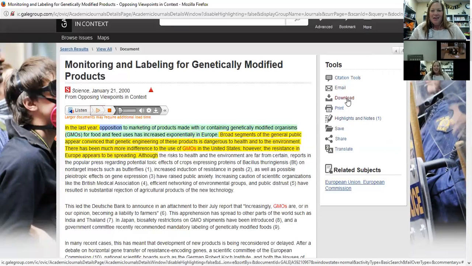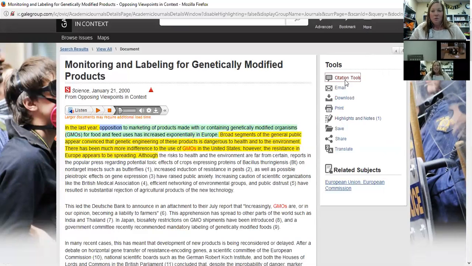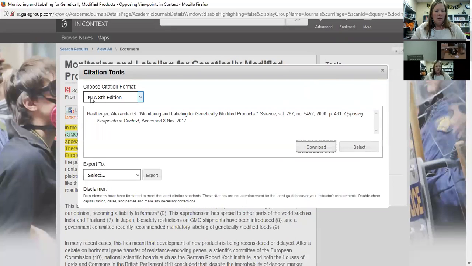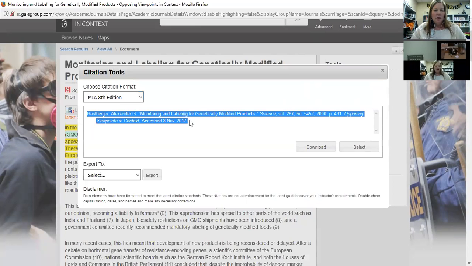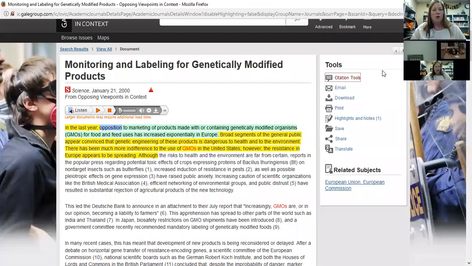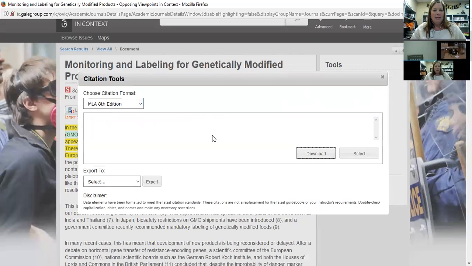The citation tools are automatically set to the MLA 8th edition. So then you can copy and paste this into your Word document. That is not up to date because you don't have to say accessed on it. Correct. It's a little off.